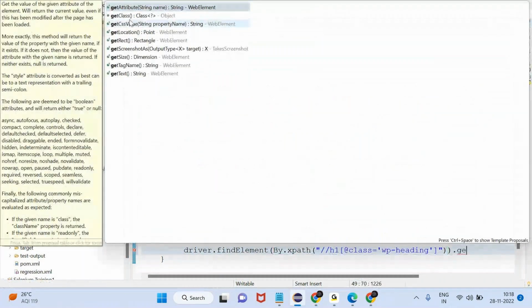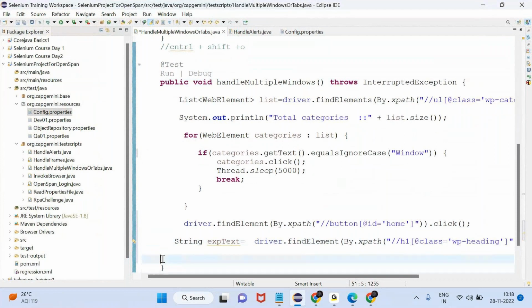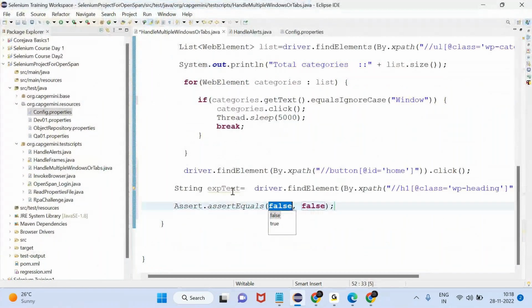First we need to retrieve the getText; it will return a String. String expectedText equal to. Then I am going to use assertion: Assert dot assertEquals, here actual and expected one.